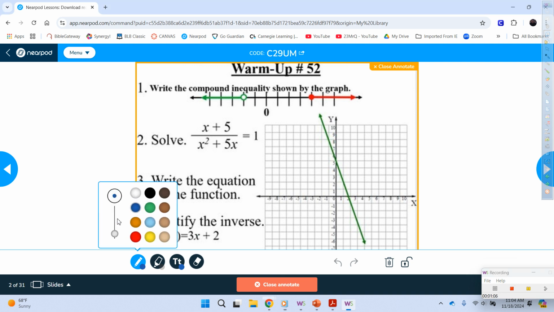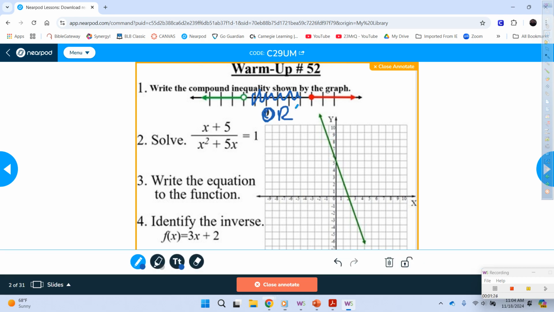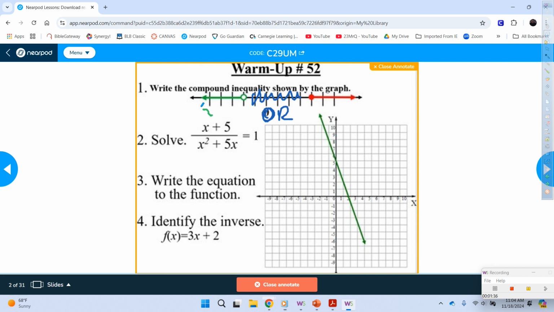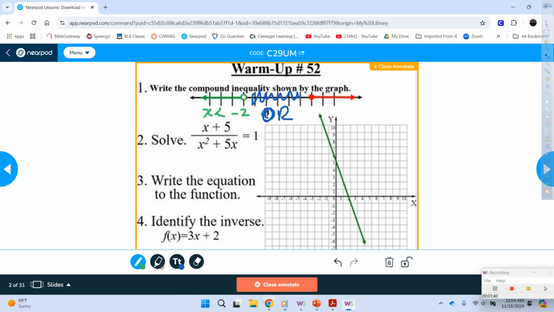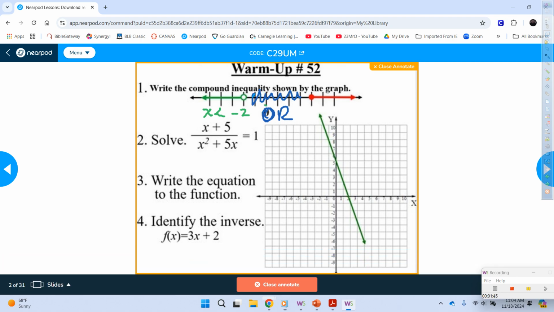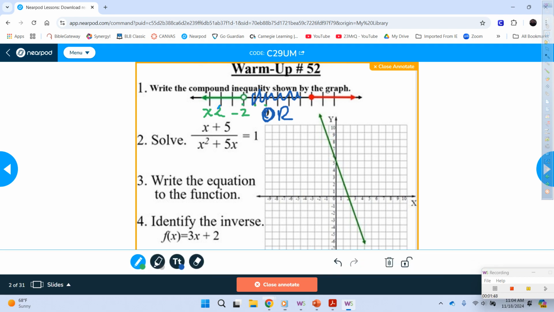For the sake of time, Jesus is going to get us started with number 1. So, Jesus, question. Are both graphs intersecting? No, they're not intersecting. That means in the empty space in between, what do we write? The word or. That is correct. All right. So, on the left side for the green shading, give us an inequality, Jesus. S is less than negative 2. Hands if you agree with that. That is correct. Why negative 2? Well, here's 0. And then we go 1, 2 to the left. And then it's an open point, so no equal sign.